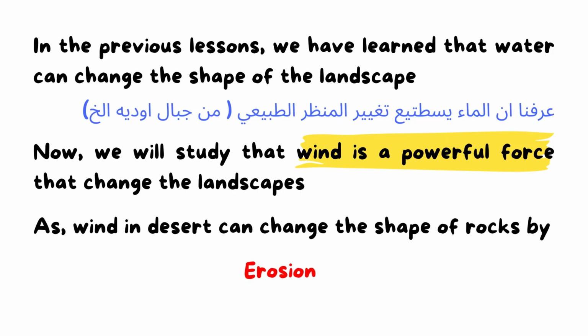We know in the previous lessons, we have learned that water can change the shape of the landscape, as we saw in canyons and valleys. Now, we will study the wind. It's a powerful force that changes the landscape. So, wind also changes the landscape, as we will see now. Wind in the desert can change the shape of rocks by erosion.